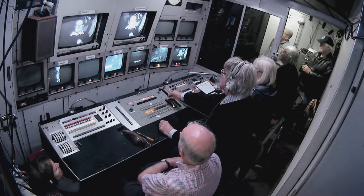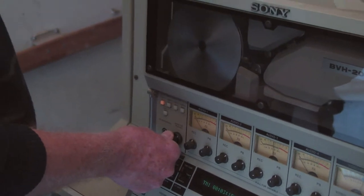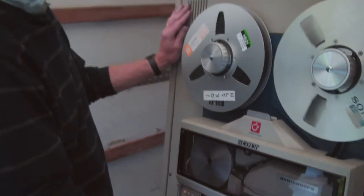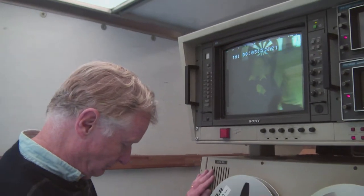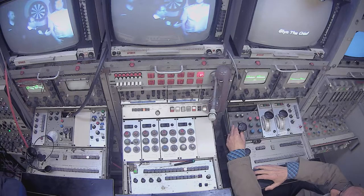Welcome to the 2016-1972 version of the British All Cobblers Classic Final. Glyn the Chief.